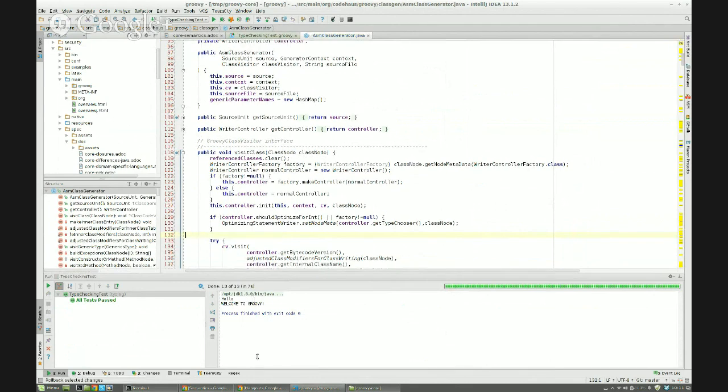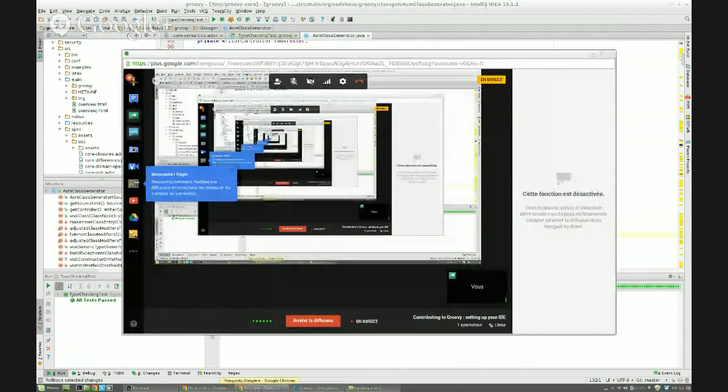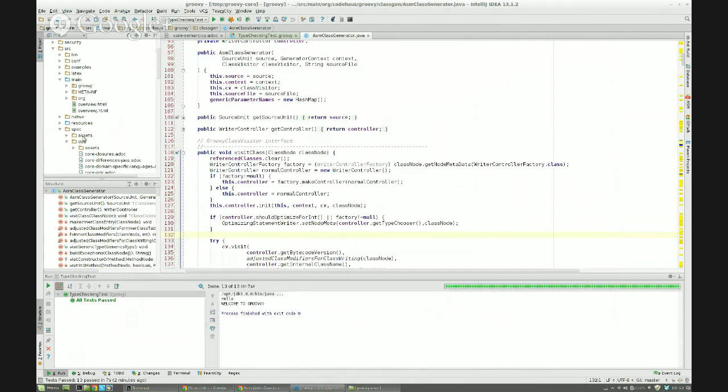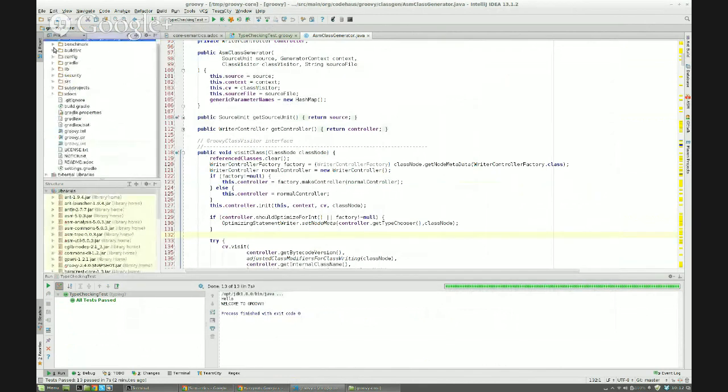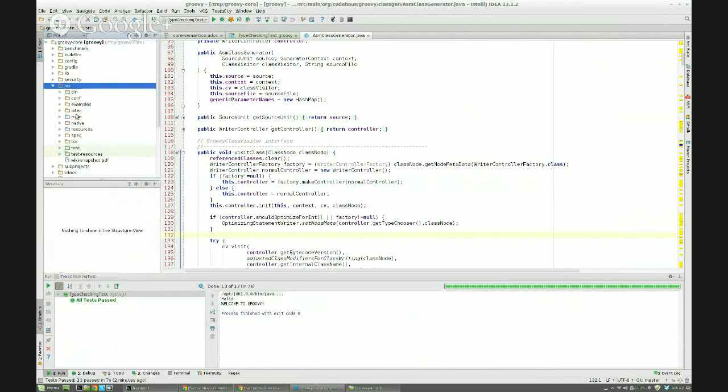Okay, so this was setting up your IDE just to work on a Groovy project. Don't hesitate to comment on the video and ask me more details if you have problems setting up, if you have problems finding where you should try to work on. But remember that if you want to contribute on some parts of the Groovy language, such as modules, you have the subproject directory, and if you want to work on documentation, basically it's src/spec, and you have a src/spec directory for each module.